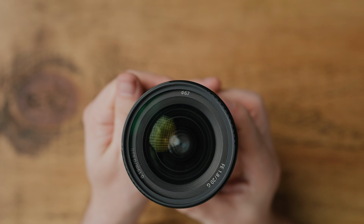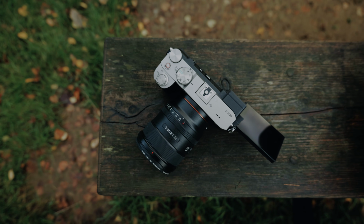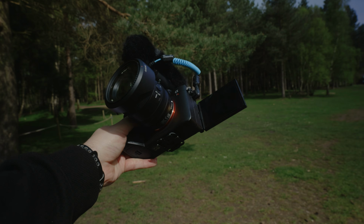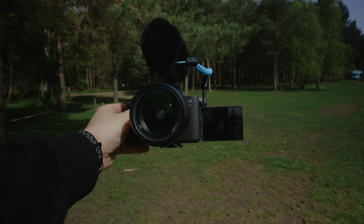First off, the lens to begin with. It's the smallest lens in terms of size out of all my primes, but it still has the 67mm filter thread, so I can still use the same filters with all of my primes. And I'd say it's a pretty perfect match for a camera like the A7C Mark II if you're wanting to start making videos, especially content for social media. The build quality of this lens is superb. I'm actually surprised that Sony didn't slap a red G sticker on it, call it a G Master, and stick a 0 on the end of the price.